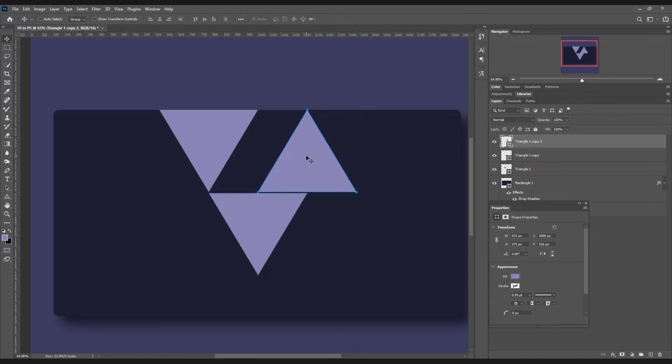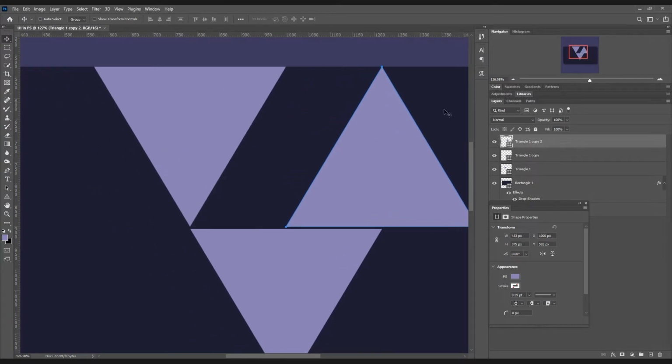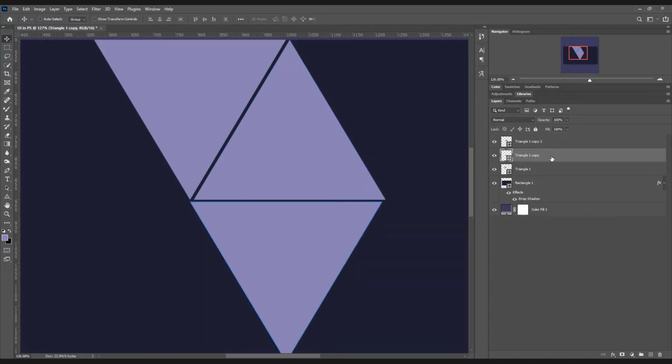Hit Enter, zoom in and place it as I do. Let's close this property which is not needed for now. Now click on this layer and move this triangle.